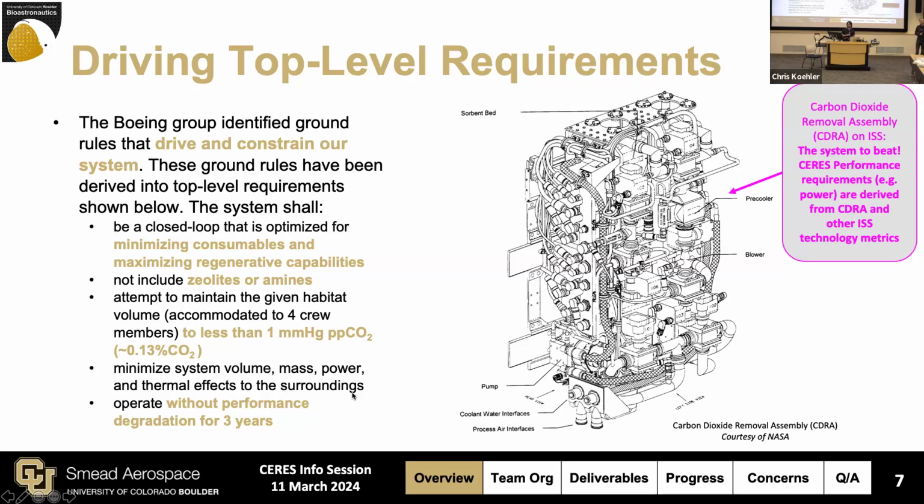Our formal goal for a partial pressure of CO2 in the habitats is 1 millimeter of mercury, or 1 torr. That's about 0.13% carbon dioxide on board, which is a lot less than the ISS. So if we can beat that, that is awesome. And then we're also framing some of our performance and survivability requirements based off of Gateway. So we have a requirement of about 3 years without performance degradation. Also not mentioned here is vacuum survivability for about 1 year.